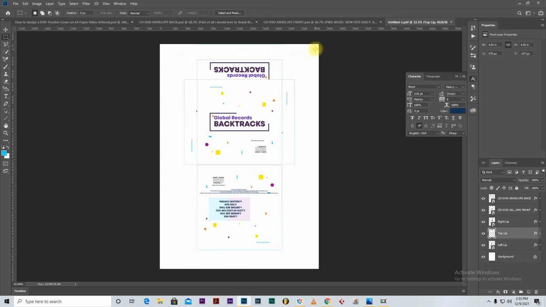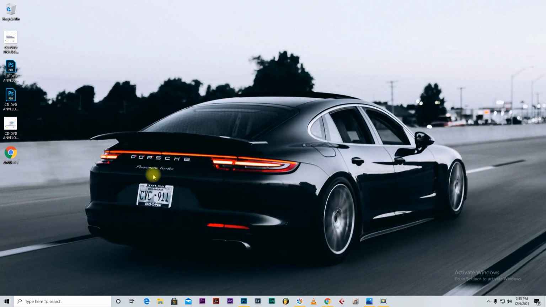Let me do what I can to get the final product printed so that I can show you guys. And also with the same technique, you can just take this front part and print it on the top of the CD so that the design matches. That's also another tip. So let's say we go out, and this is my PDF here.